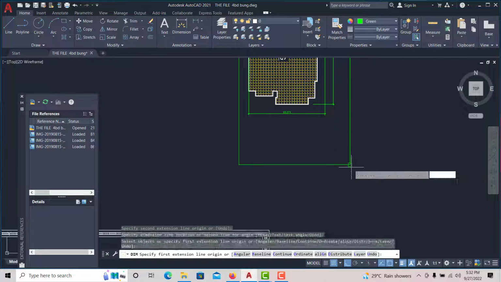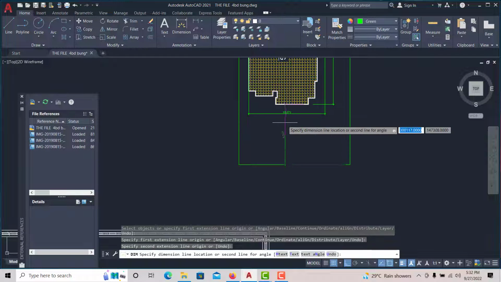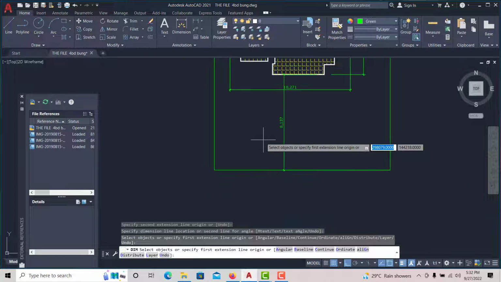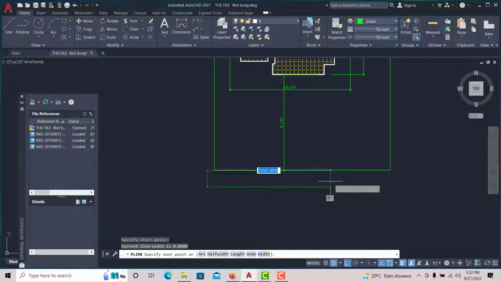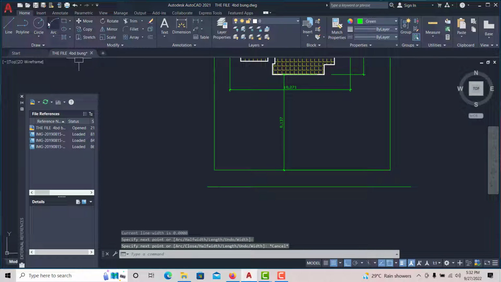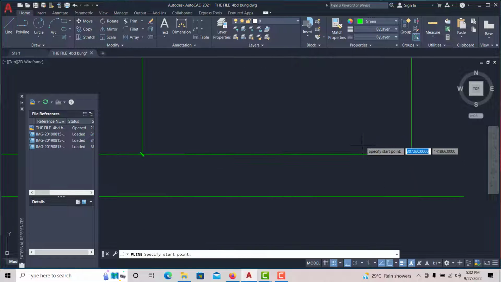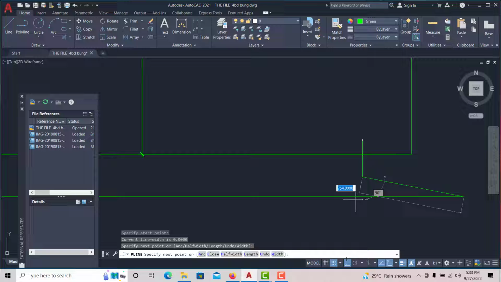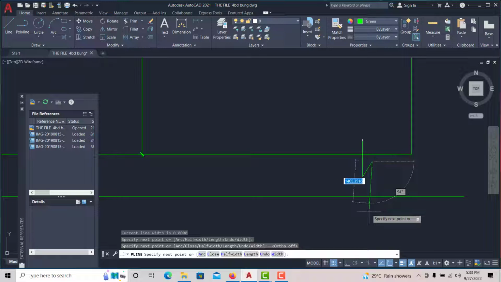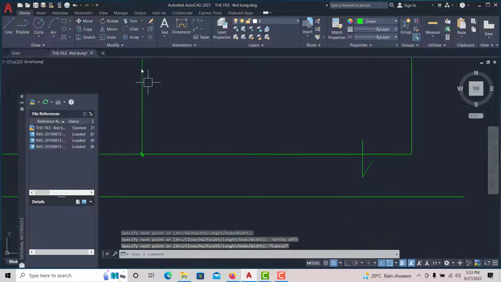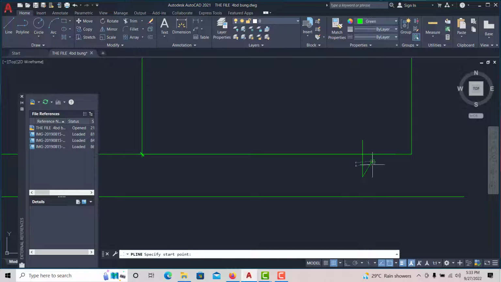Then you come and draw the site access. If this is the access of the land, you draw a line like this to show that this is the access, and you show that this wall is continuous with a continuous symbol.